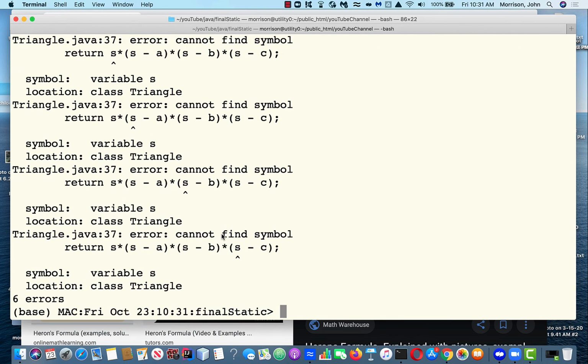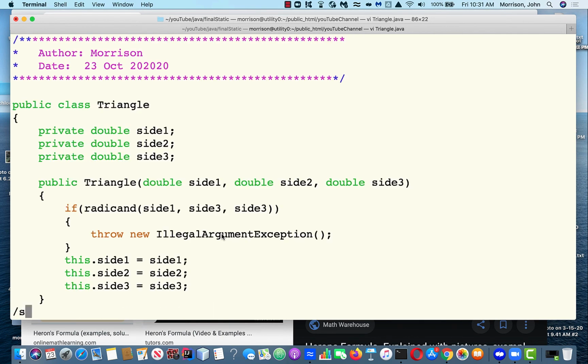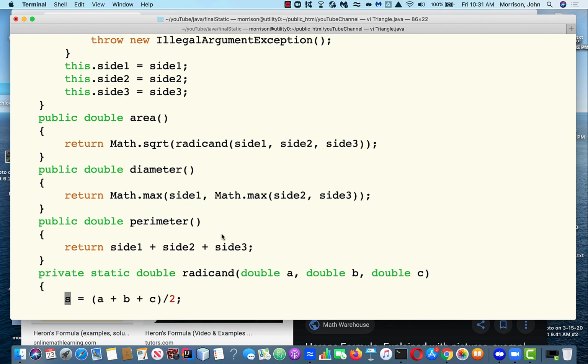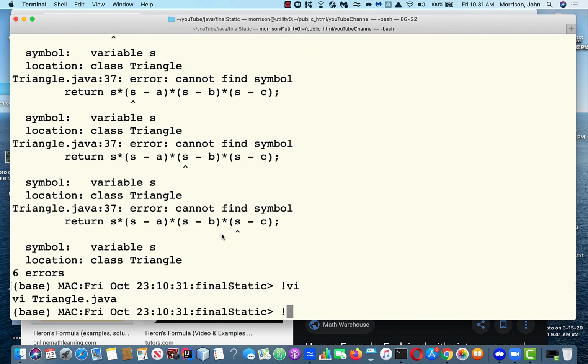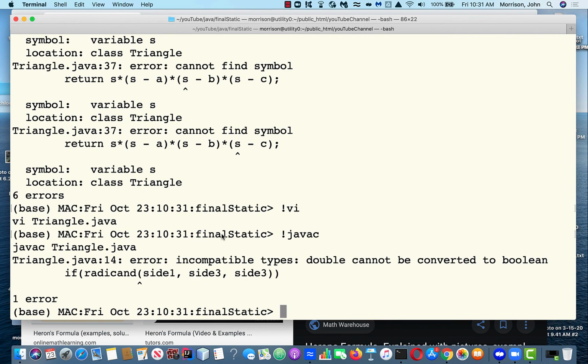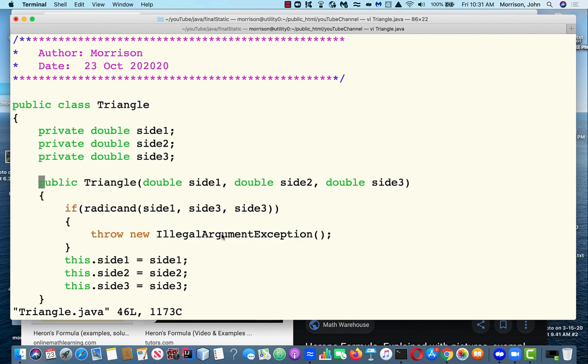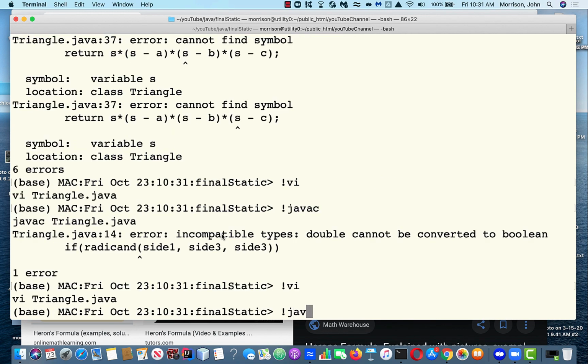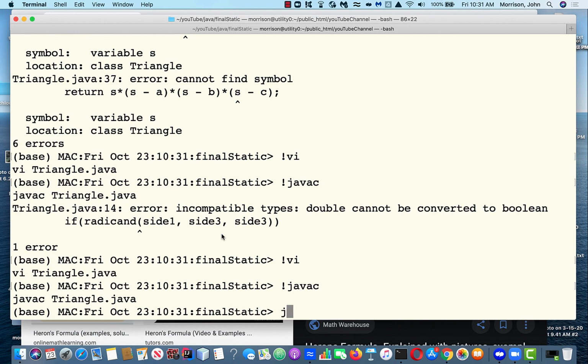Let's recompile. And what's the problem here? Oh, we have something going on with S. Maybe I didn't say double S. Did I fail this? Oh, I did. I must specify the type of the variable. Okay, double cannot be converted to Boolean. Oh, because I said less, I need to say less than 0. Oh, sloppiness is catching up. But, you know, this is normal stuff when you compile and run live. You're going to see things like this. This is what your experience is going to be like.